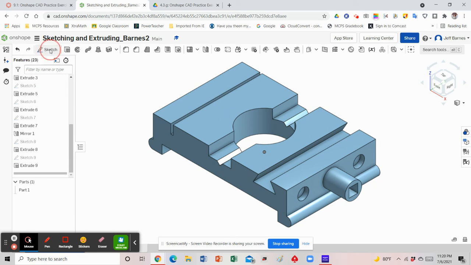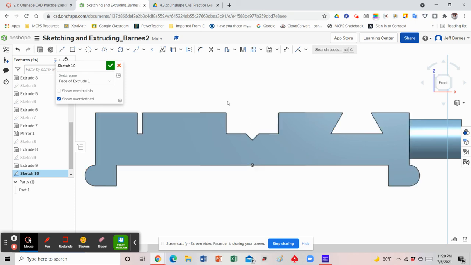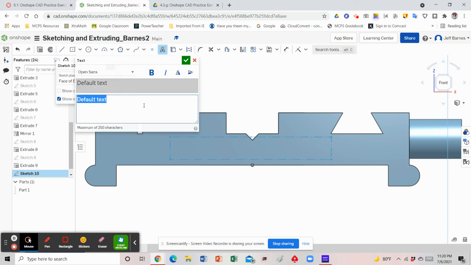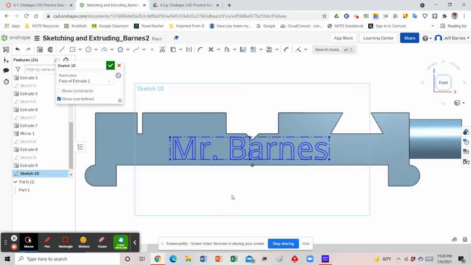All right, so obviously, again, we need a sketch. We're going to choose the front surface, and then I'm going to rotate to my front view. Now I'm going to use the text tool. The text tool is right here. It's this A with the little dotted box around it. And then what you can do is you're just going to start in the top left and then just drag open a box, okay? And then we'll be able to line this up here in a minute. And then you're going to type in your name. So I'll put in Mr. and hit enter and hit check mark.